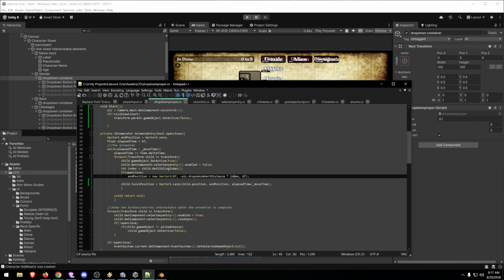Index. How do we get the index here? Because we get the sibling index. Just interesting. Going to set them true.